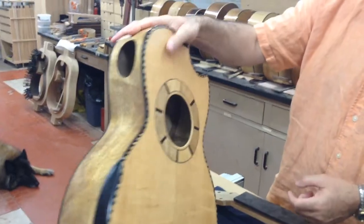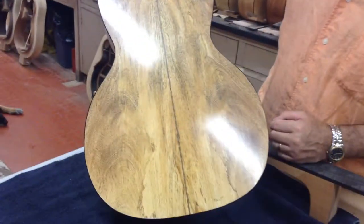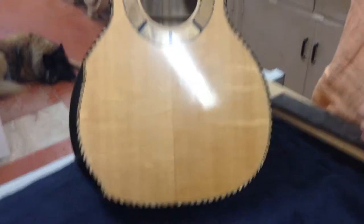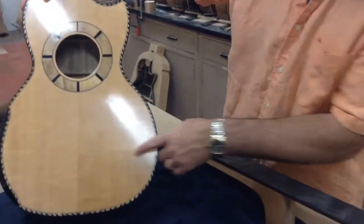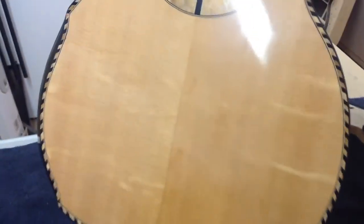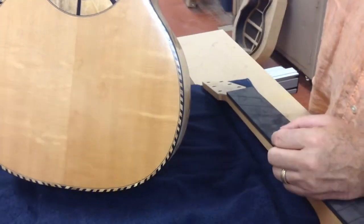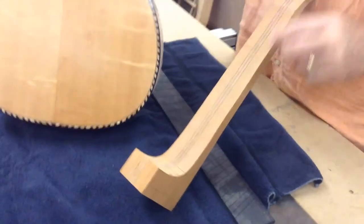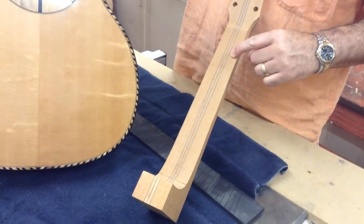What's the wood? This guitar is spalted mango. Spalted mango? Spalted mango. Beautiful. And the top is bear claw Sitka spruce. So bear claw refers to these horizontal striations in here. So these are variations in the grain, and they make it shimmer. And what about the neck? The neck in this case is Honduran mahogany, with a couple of black veneer pin lines through it.